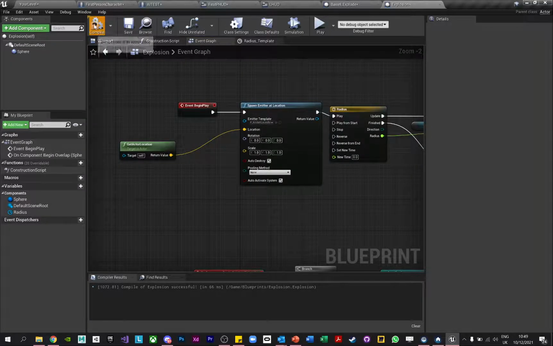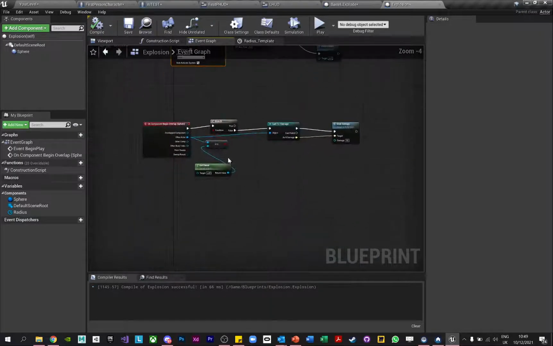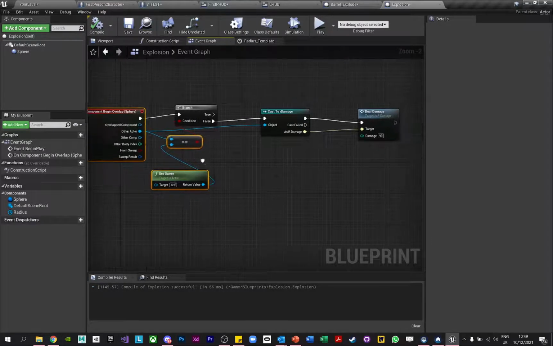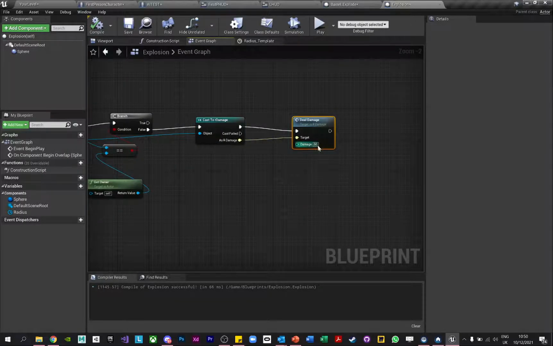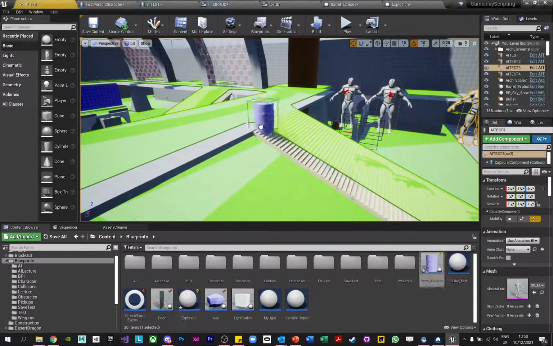So yeah, when this actor comes in now, we're going to spawn this in its location, and then it's going to do the radius thing. It's going to check if it's overlapping with the barrel here, its owner. If it's not, it's going to overlap with some other things and deal them damage. Okay, so we could maybe do like 100 damage or something like that. So let's test this out. Let's bring a barrel in and see if this works.